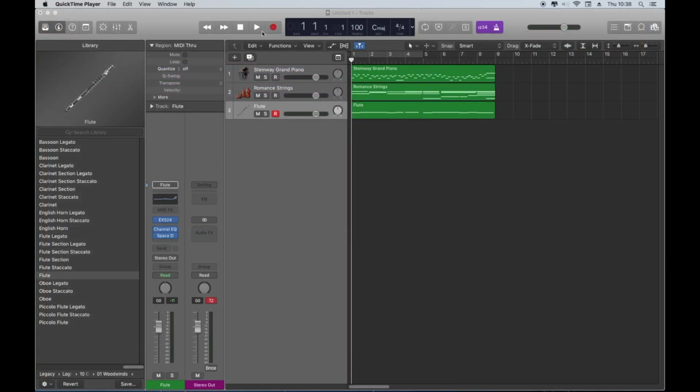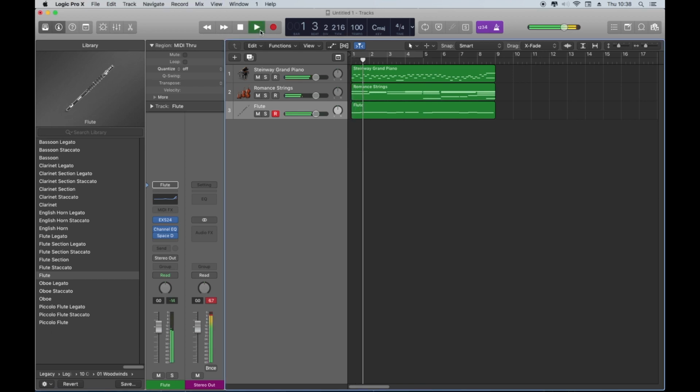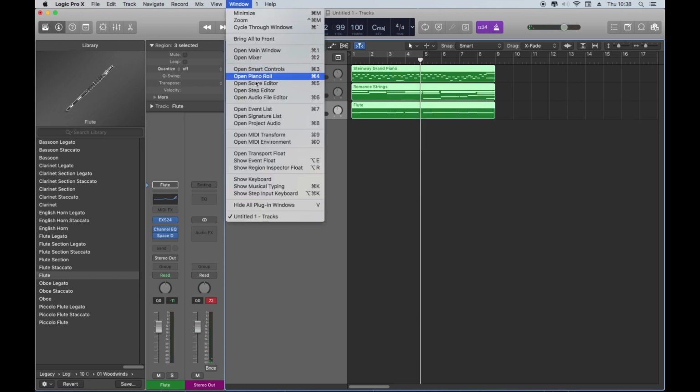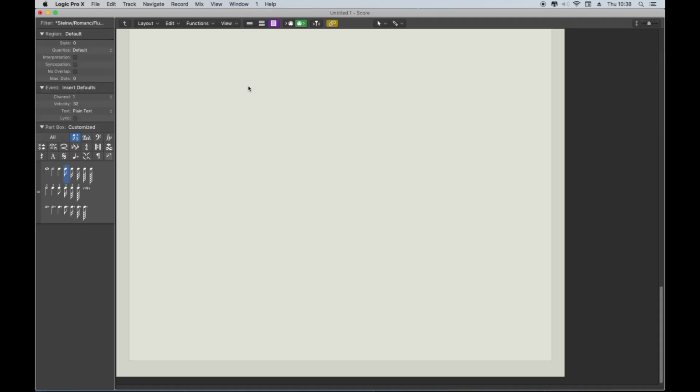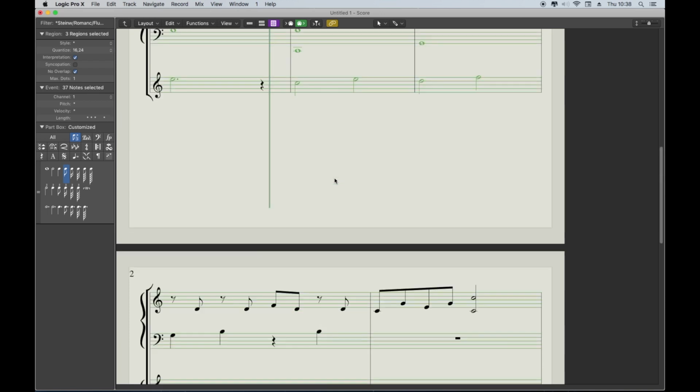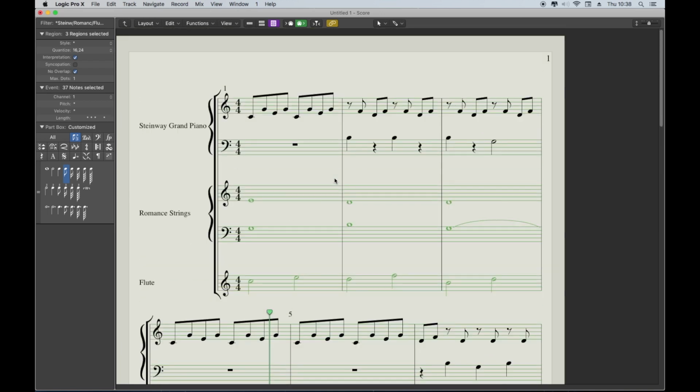So here's the composition. It's those two chords, the Alberti bass, the Alberti piano thing. I've also put a simple melody of 4 notes on top of it. So all I need to do is highlight all of that, go to window, and I want to look at the score editor. Again, most workstations have something similar to this. When I open the score editor, I get something that looks like that. There it is. Now I could pretty much print that off verbatim.